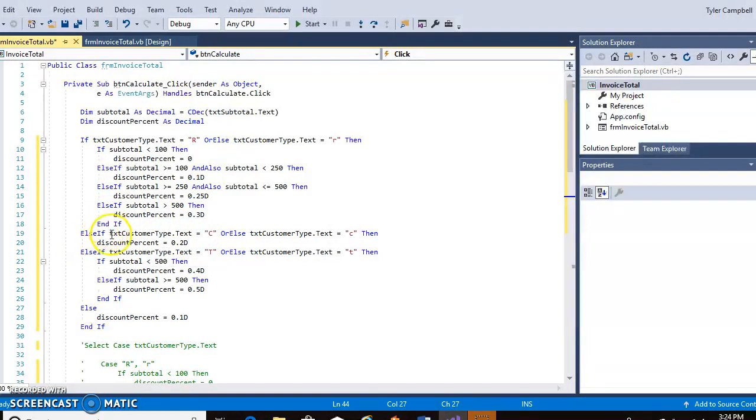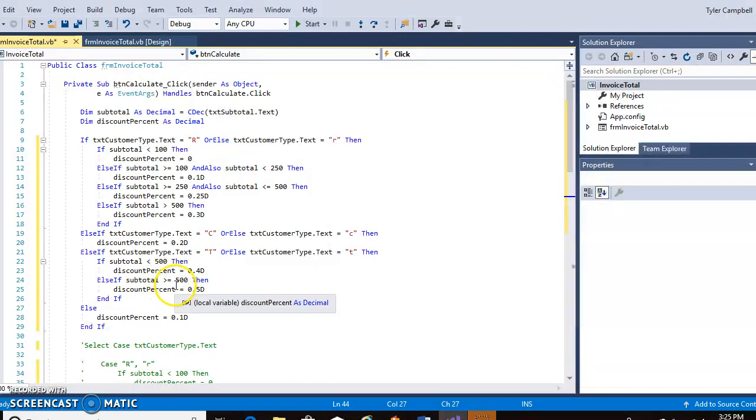It goes else if the text in the text box customer type equals uppercase C or lowercase c, so there's the case insensitivity there. Then the discount percent is going to be 20%. Else if the text in the text box customer type equals uppercase T or lowercase t, then if the subtotal is less than 500, the discount percent is going to be 40%.